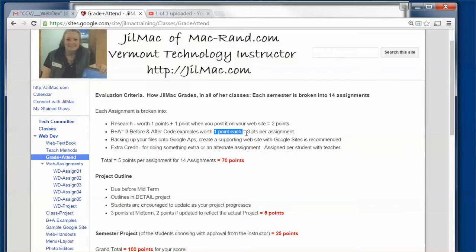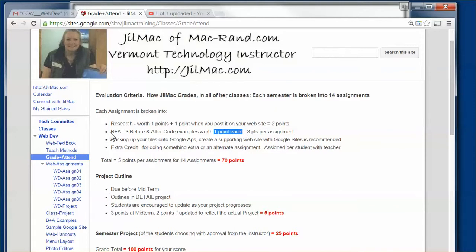And the reason that we have the before code is that you always want to keep your original code. You never want to overwrite it, just in case you ever have to fall back. And it could be a year later. They might say, well, last year this code didn't do this. Or last year when we sent out this document, it didn't look like this. And if you don't have that from a year ago to bring up again and say, well, here it is, it's going to be a painful experience.